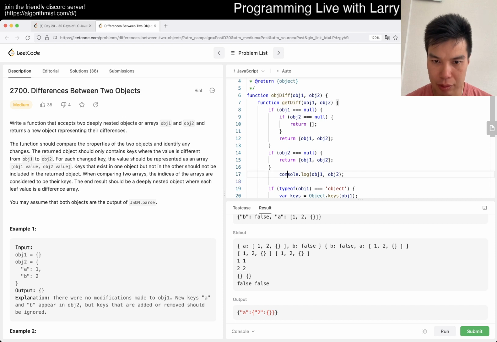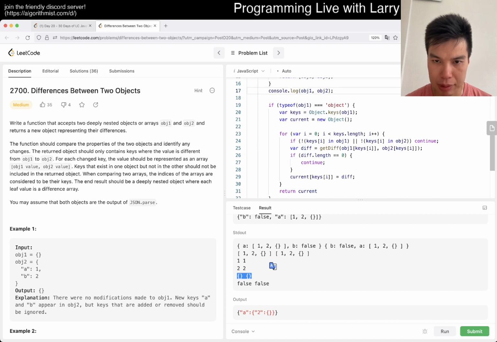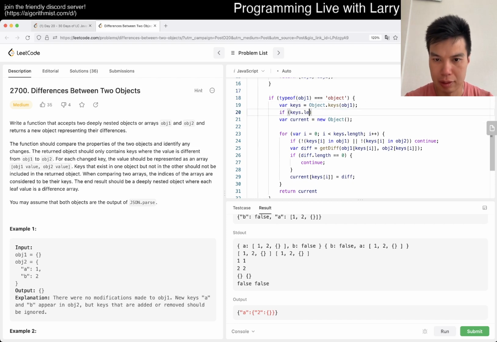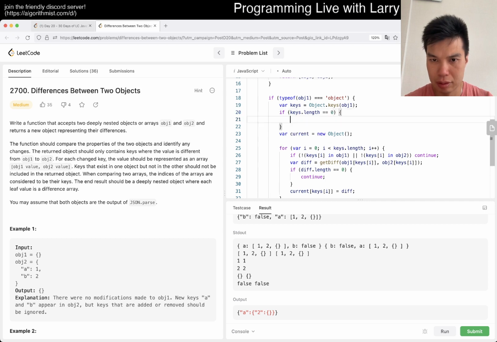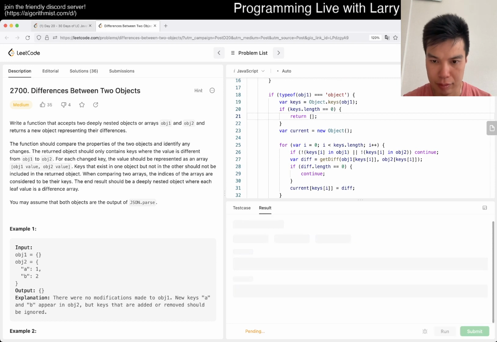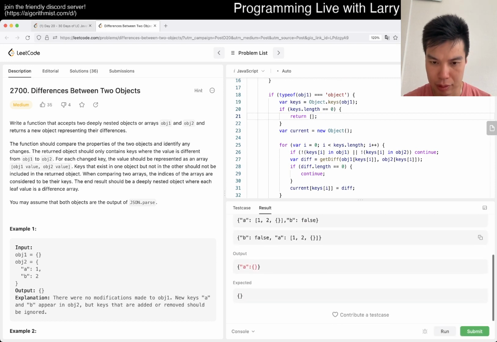Okay, so we do comparison between these two things, but maybe because it's an object. Oh yeah, I mean it is an object. To no keys. Okay, maybe if keys done. Still no good.